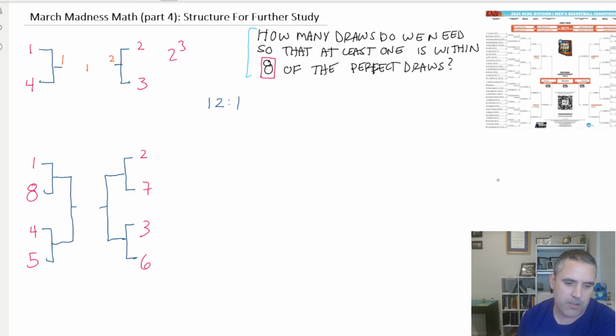So then I did the following. I started to write them out. I started to go, well, you could have 1, 3, 1, meaning the 3 wins and 1 wins. And then I put a little line between them saying the only difference between those is 1 game. And the 1 game would be this game. Okay, so I started to think, let's just define a distance of 1 between draws. Because if I know what draws are a distance of 1, then I can figure out which are a distance of 2 and which are a distance of 3.